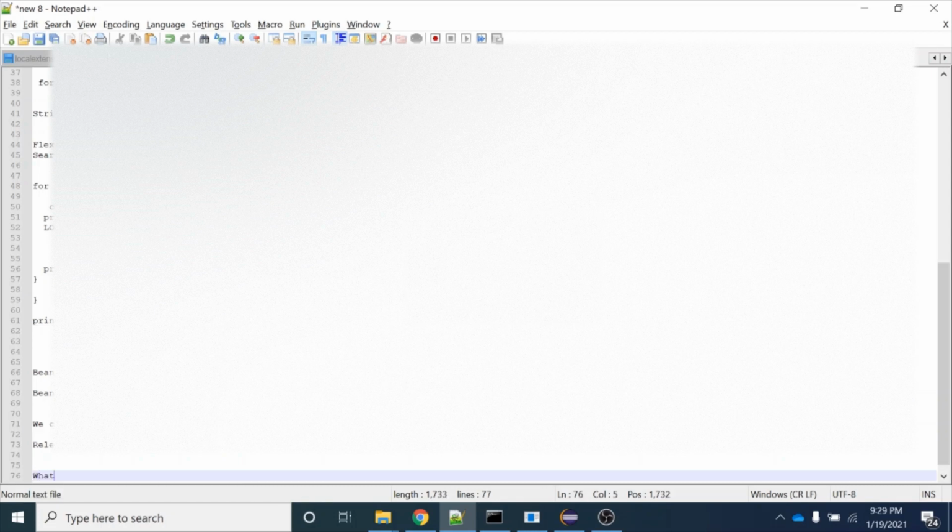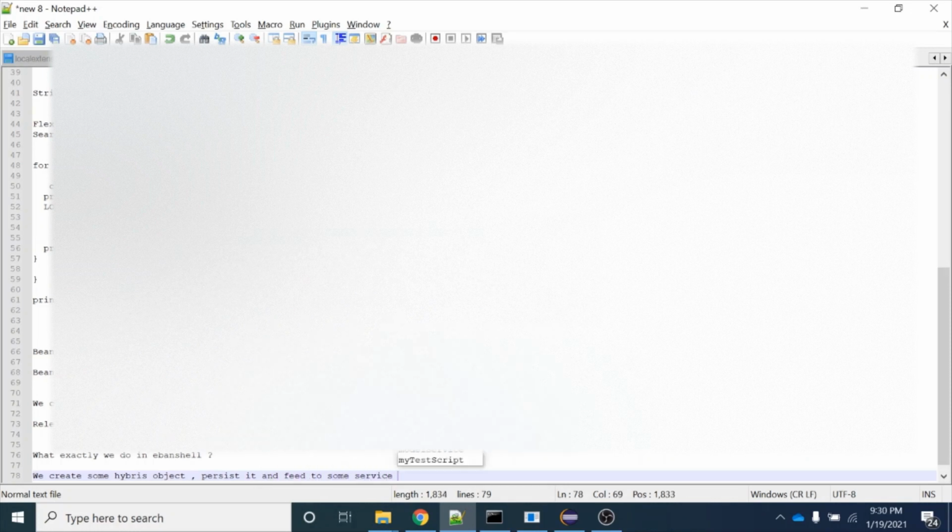Now you have understood the logic of Beanshell, how it works. So what exactly do we do in Beanshell? We create some Hybris object. Like over here, we first created the order model, and then we persisted it and fed it to some service method, right?